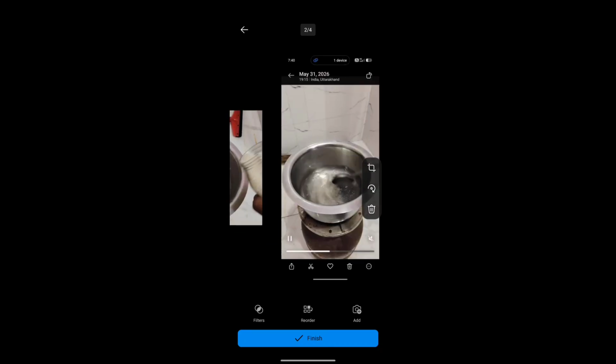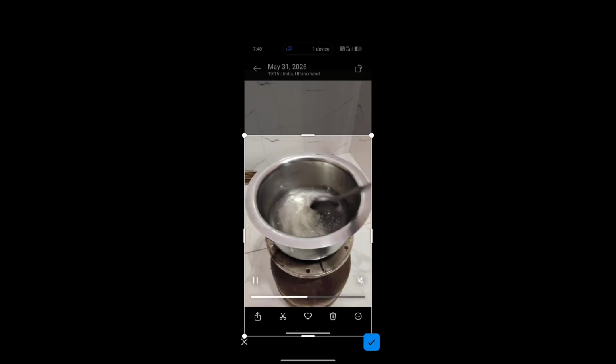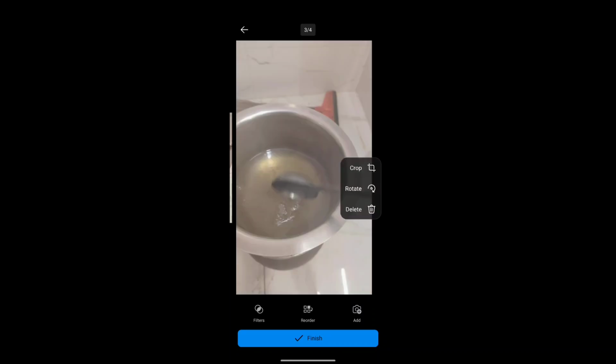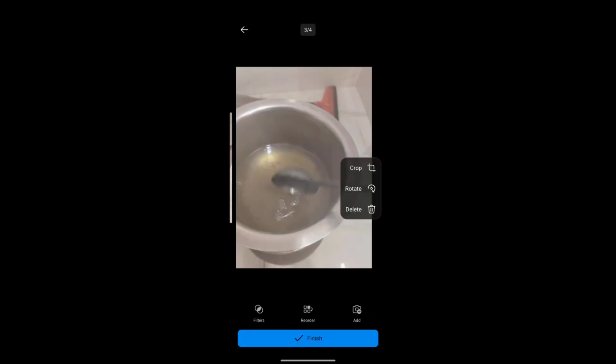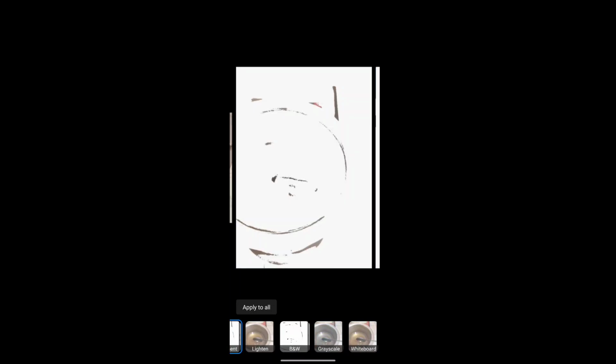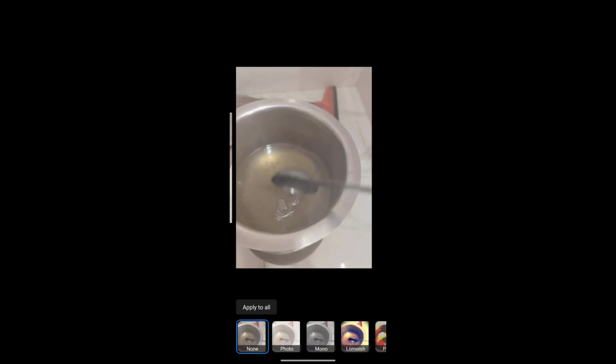You have to crop them one by one. First one is done. Right. Now the second, adding sugar. Third part, dissolving it. See, I have to rotate this photo, right? Because it is not appropriate, so you have to rotate it. Then you can apply the filters also if it is not looking good. So I'm going to choose none of the filters. So from here, you can choose by yourself.